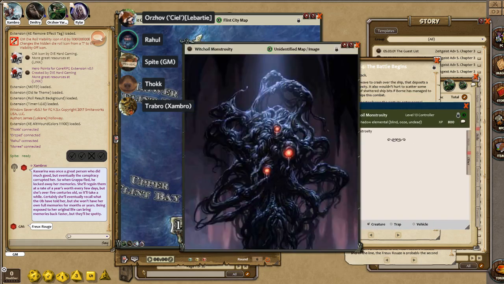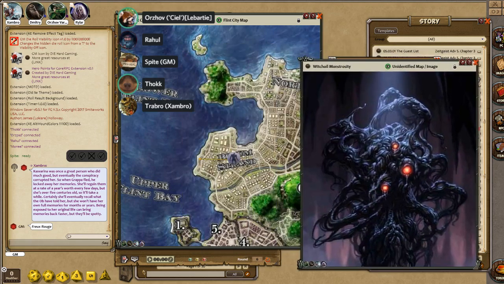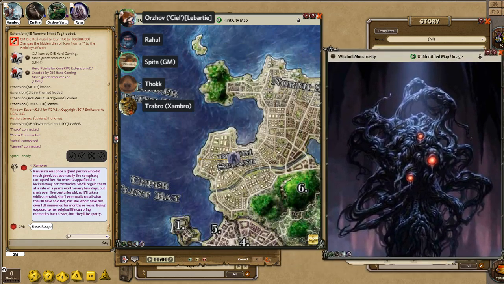Send in the B. Oh wait. Send in the C team. Also, yes, that's Stewie Blix, but it's a great witch oil monstrosity look, so fuck you.